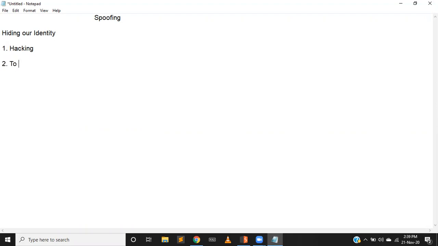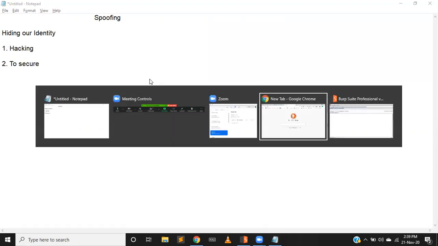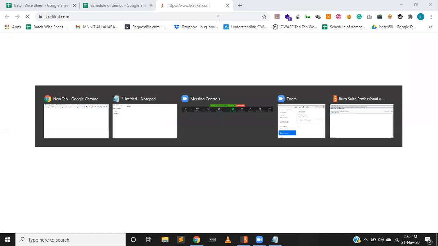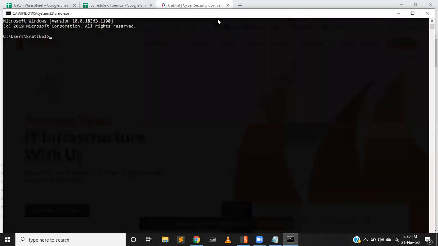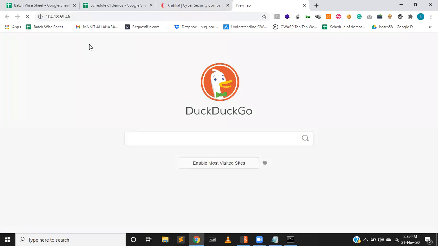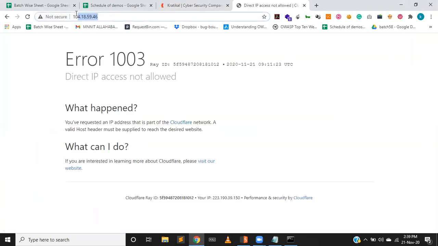Second is to secure yourself also. Secure yourself means, likewise, if you talk about critical. If you want to find out critical's IP address, you will not be able to find it normally, right? If you ping critical.com, this is not critical's IP address. I hope you are aware of this, we have been discussing this. Now, why did critical hide their IP address? Because they don't want anybody to get their IP address and start attacking it. So they are hiding their IP address, and this is also one of the reasons people hide their IP address to secure themselves.